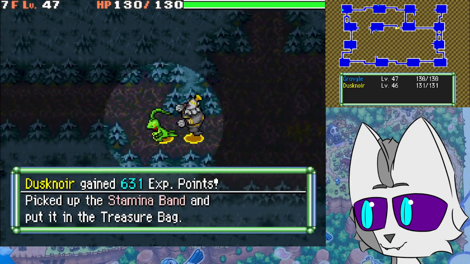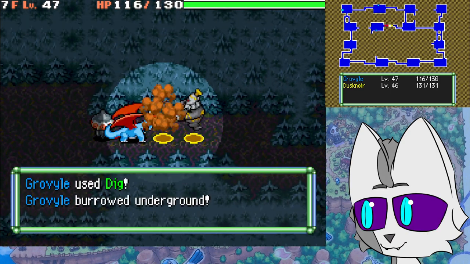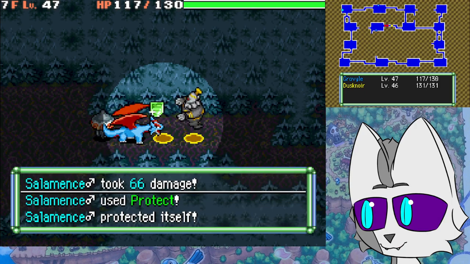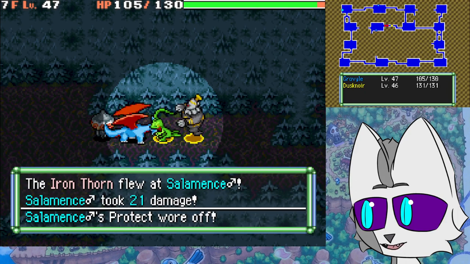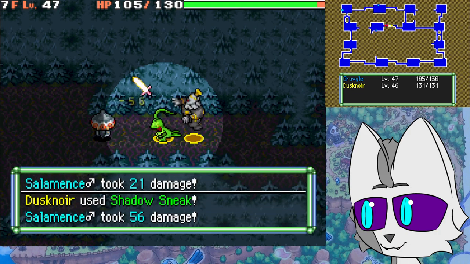A stamina band. Why are there so many motherfuckers up in here? Get Shadow Sneak, idiot. Damn it. How dare you use protect? I'm gonna throw a steak at you. Somehow items get through. I wonder why.